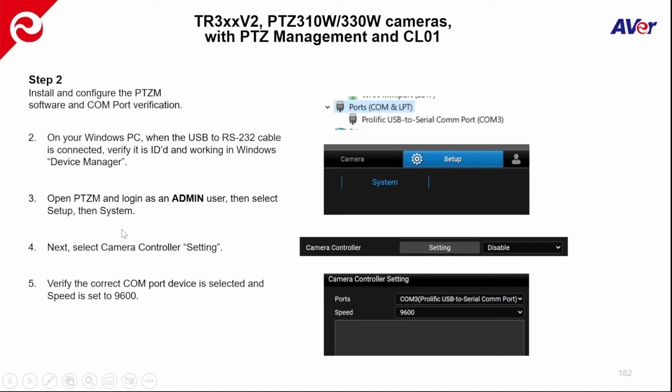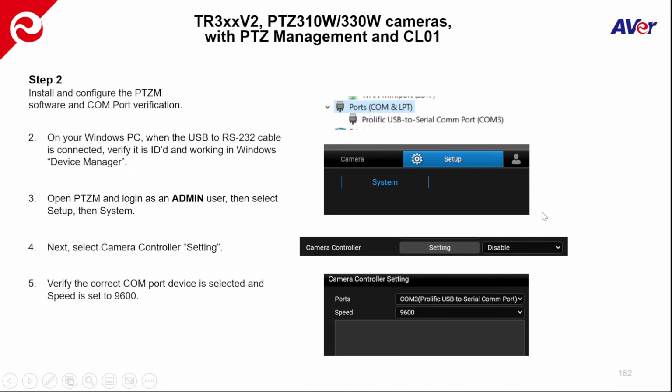So once it's downloaded and installed, you're going to log in to Ptz Management as an admin user. So the default login is admin, and the default password is admin as well, lowercase, I believe. And then from there, you can actually create users from there, right? So Ptz Management has 2 user profiles, an admin profile and then just a user profile. So you just want to make sure you're logged in as an admin user.